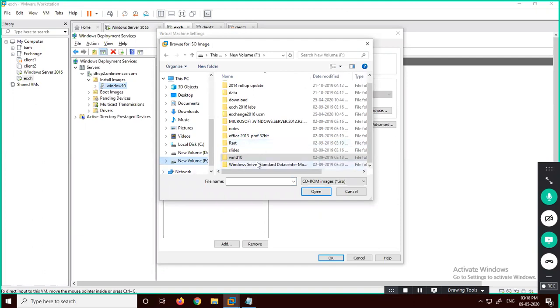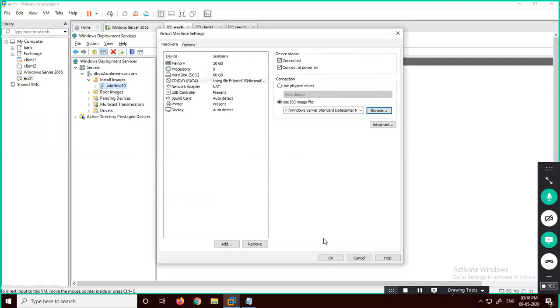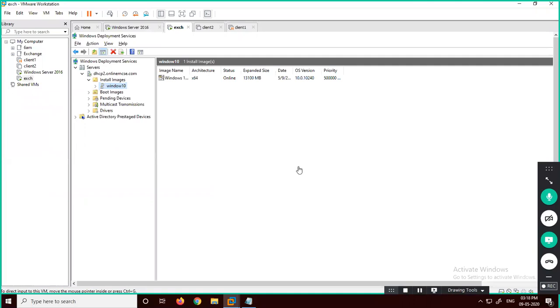If you want to make an image, then select server. Now what we need to do again, first I'll make the boot image of the server, then I make the install image of that server. Okay. So that means now I have two types of operating system I can deploy, Windows 10 as well as server. Okay. But right now let's see first, we'll be deploying a client operating system.